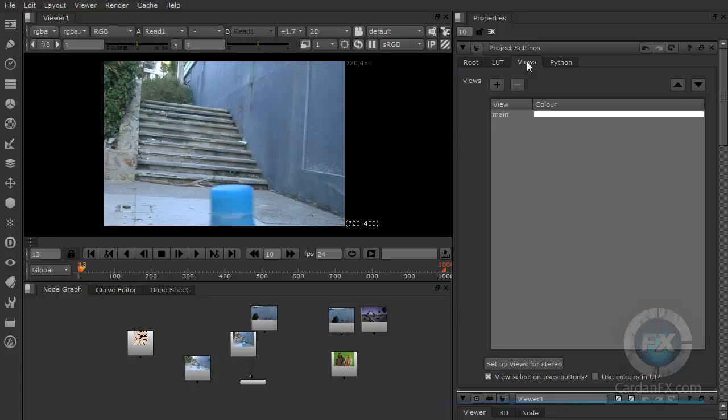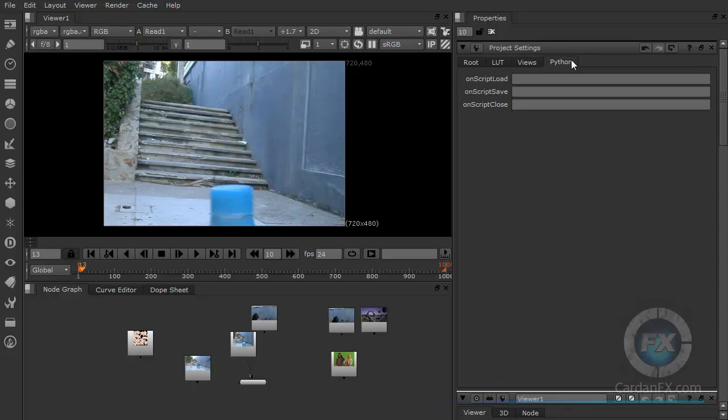Then we have our views, and we're going to talk about that probably later, because the main purpose, I like to show this area working with 3D. But for now, okay, we have another option here for Python. We can load our scripts, and well, we can give instructions here, for example. And basically, that's what I wanted to show you in this movie.